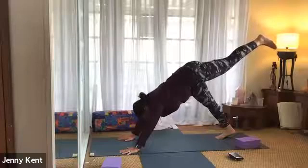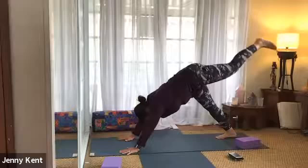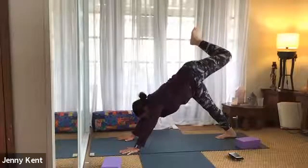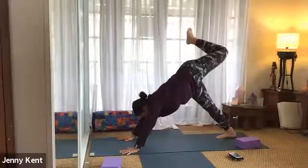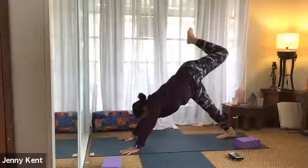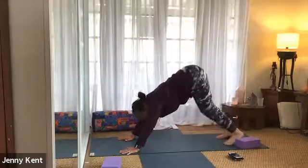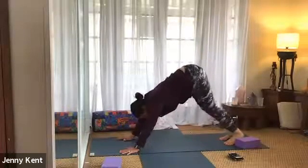If you like to challenge yourself a little further, you can bring that right heel down towards the mat and bend that left leg and take the foot across to the right side into a scorpion. And we'll stay here for three more breaths. And then returning that left leg down to the ground, paddling your heels towards the mat, rinsing that out.